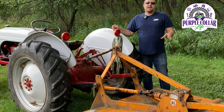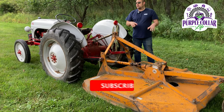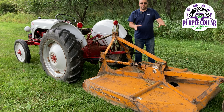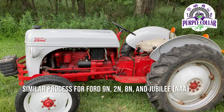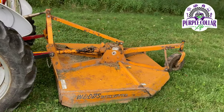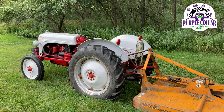In today's video, how to brush hog using your Ford 8N tractor. This video is specifically geared for someone who's brush hogging for the first time or not familiar with how the Ford 8N tractor works as far as the PTO, the lift, and using something like a rotary brush cutter behind you. The information in this video should be valuable to you if you're using a Ford 2N, 9N, or 8N like this one, and something like this Woods Dixie Cutter, this is the model M5. And again, this is behind our 1948 Ford 8N.